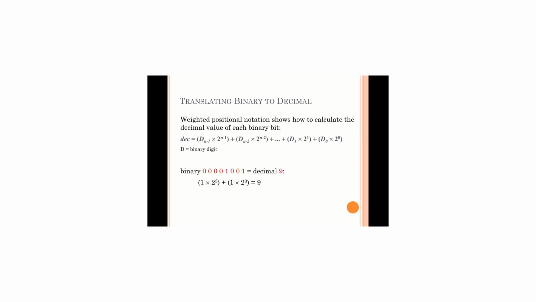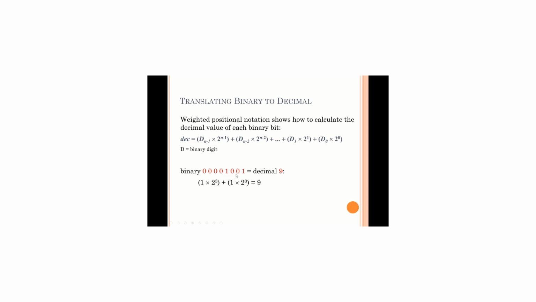Now, like I showed you earlier, how to translate binary to decimal, right? You basically take the digit, multiply by that particular digit's place value. And if it's in the nth place from the right, it would be 2 to the power of n minus 1. And you add them all up. Okay? Now let's use one example, right?